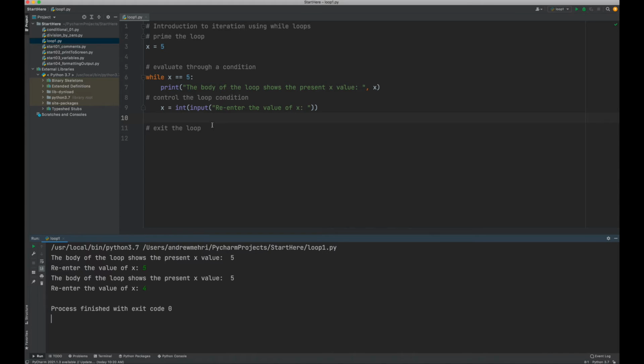Now, how do we know we're outside the loop? So let's write this statement, and notice the indentation. This is not part of the block for the loop. What I mean by block is all this code, notice it's indented, because it belongs to the true block of the while statement. So let's do something like this: we're outside the loop. Okay, let's run this again.